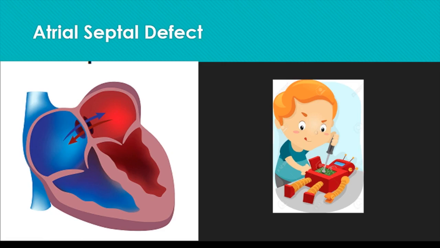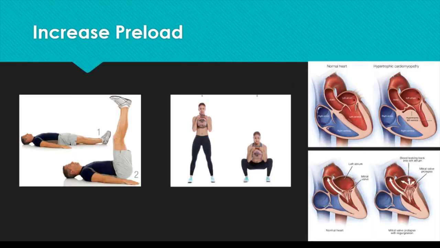So they may describe a paradoxical embolism, and classically this murmur presents as a wide and fixed S2. Here I did a kid playing. It's important to remember this murmur is fixed, because pulmonary stenosis also has a wide and split S2, but this one is fixed, meaning that it doesn't change with inspiration and expiration, whereas pulmonary stenosis is not fixed. It will change with the breathing cycle.